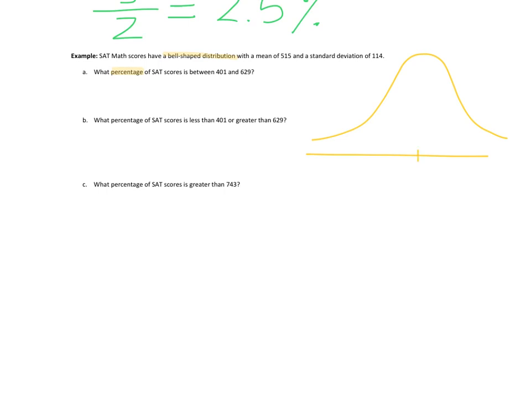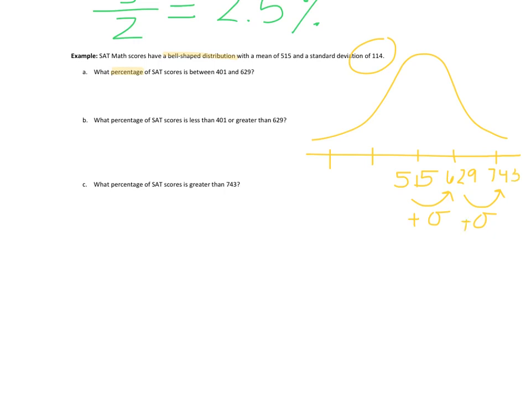The mean is 515. And we're going to add and subtract standard deviations. So let's add, I think we just need to add 2 standard deviations for this. So I'll just do that in the name of space. And a standard deviation is 114. So if we go 1 standard deviation up, we have to add 114. So 515 plus 114 is 629. Let's go 1 more standard deviation, sigma. It is a population. And we're looking at 743.